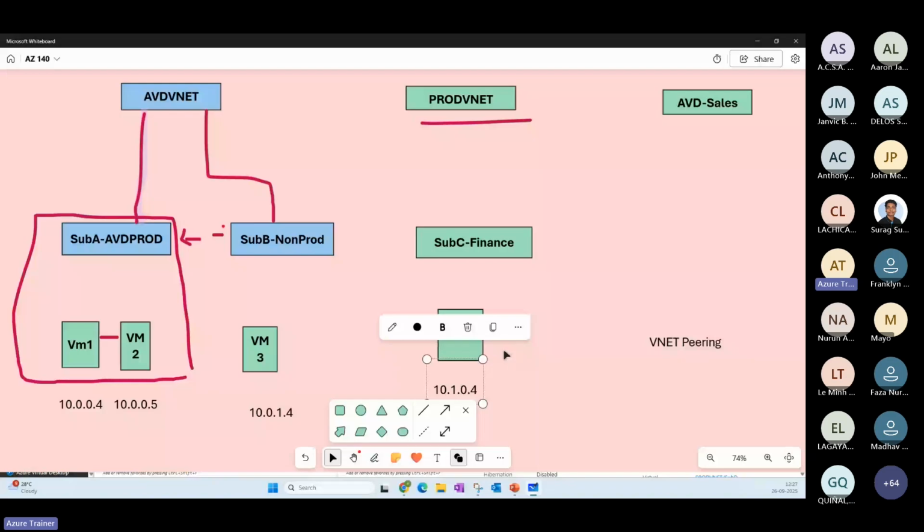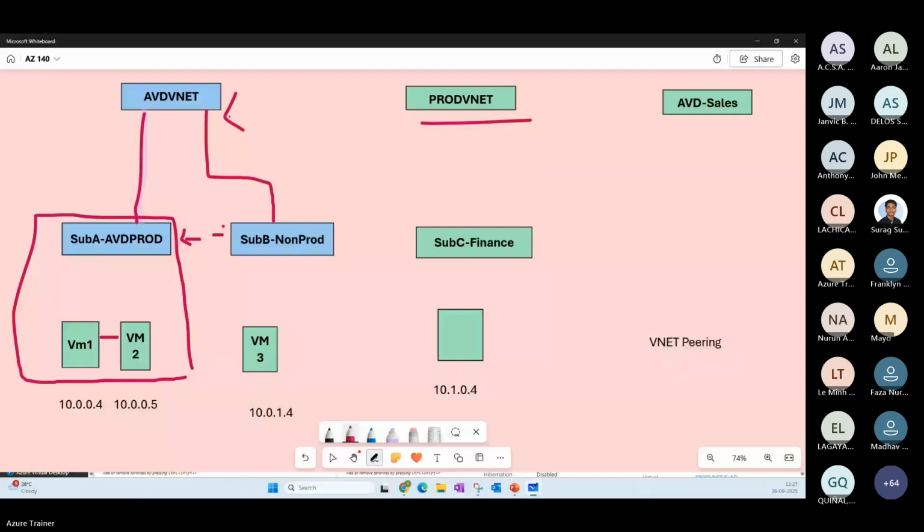Now the communication doubt has been coming. I have two networks, both configured in the same data center, sharing the same Microsoft internal backbone network here. Do we have any kind of default communication in place here, or do I need to enable anything from our side? What default communication is possible here? That may be the question you may be getting in an AVD implementation.